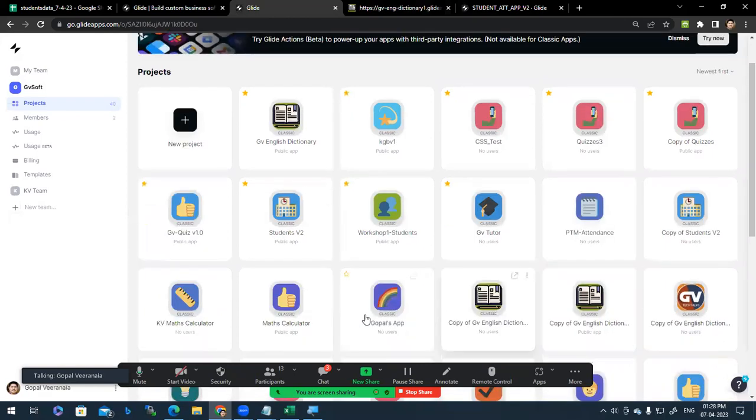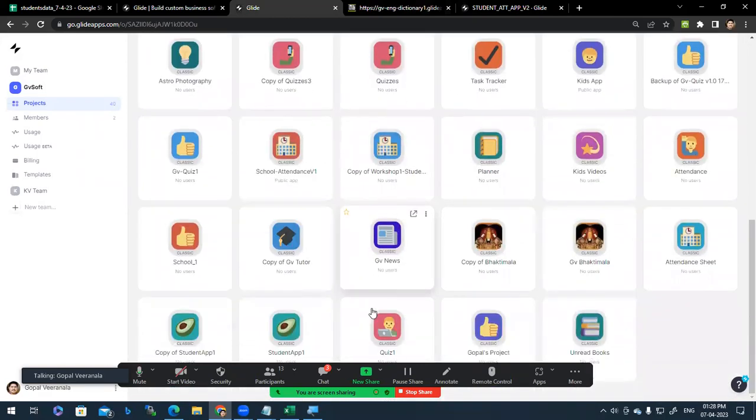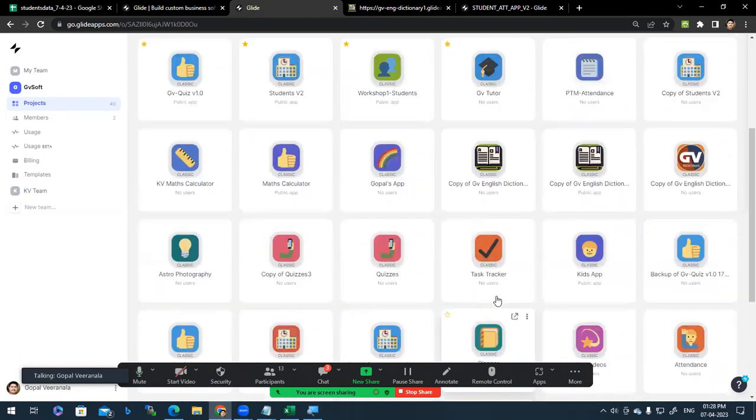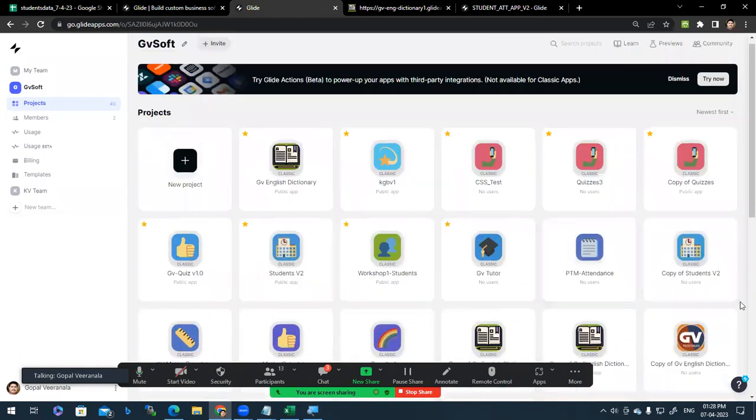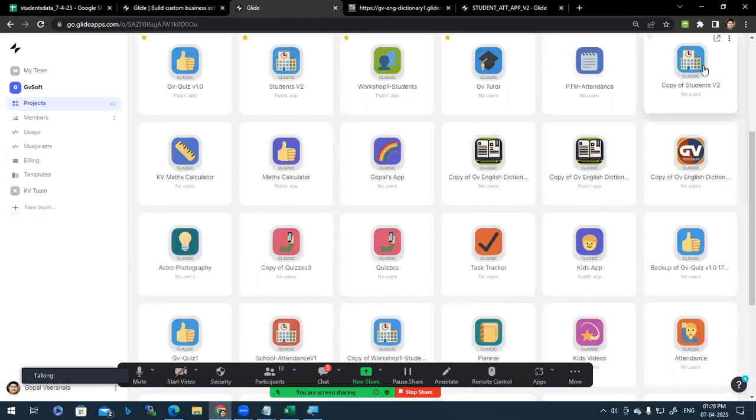And I want to show one more thing. Sending a message to teacher, parents message, or WhatsApp message. We can even compose a message directly and send it to those students, whoever we want to send to.